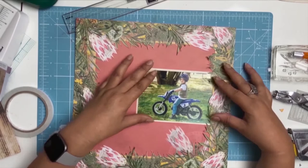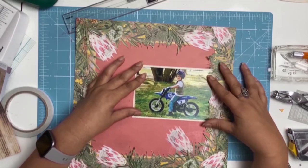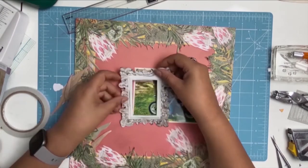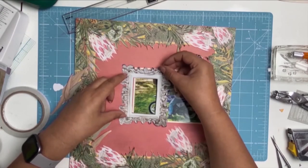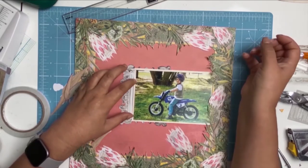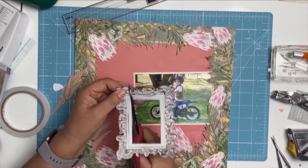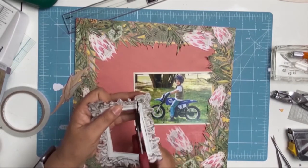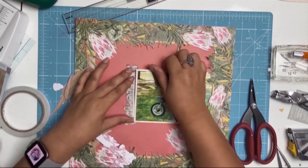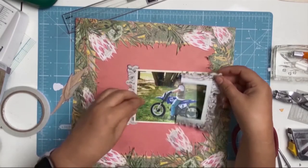There's my photo all completely matted and I'm just going to tuck it in underneath and then decide what to do next. I went looking through my stash and found this frame — I quite liked it hanging off the edge, but it was the wrong colour. I decided to cut it because I didn't want it going all around, so I used my Tim Holtz scissors and snipped it off, thinking okay, that looks good.